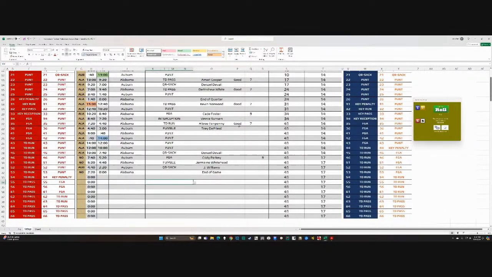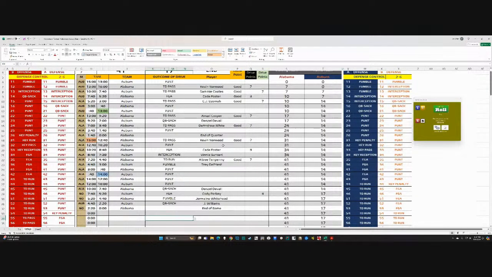Our last score, big score, was 4:40 to go in the third quarter. We had only 1 field goal in the fourth quarter and the second half of the third quarter. So most of the scoring came in the second quarter. Alabama got 2 touchdowns there, and then they got the second half kickoff and went right down and scored another touchdown. So those 3 touchdowns in a row really kind of put Auburn behind the sticks, as they like to say.